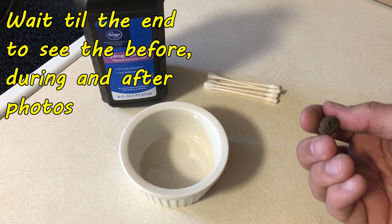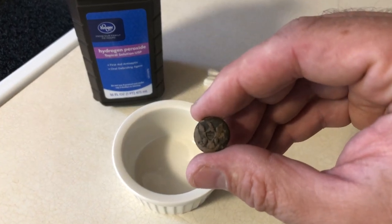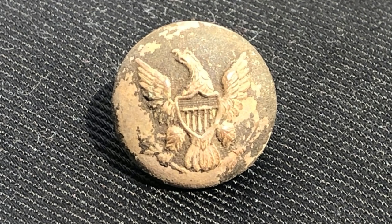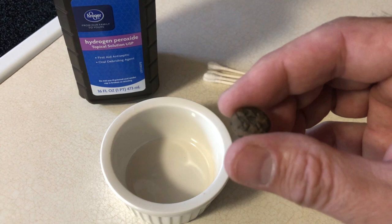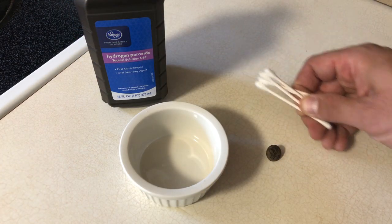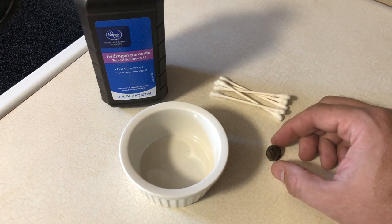For this particular technique you are going to need your hydrogen peroxide, a small bowl that you can soak your button in, and of course your button. As you can see on this particular button, there is a lot of detail that's still on there — I just really want to make that stand out a little bit, clean it up. I don't want to damage it or treat it for too long, but I do want to try and get a little bit of that grime off, as it's been sitting in the ground for a long time. The last thing you're going to need are some q-tips to clean the button once it's soaked for a while.